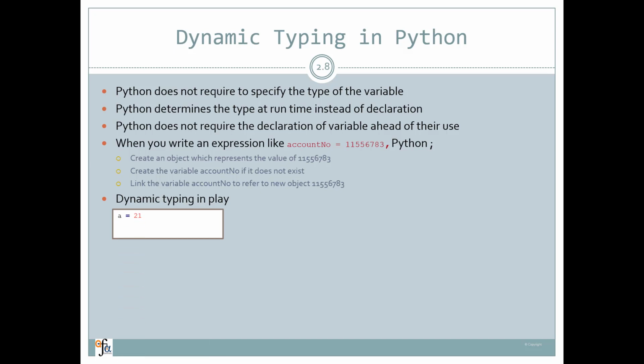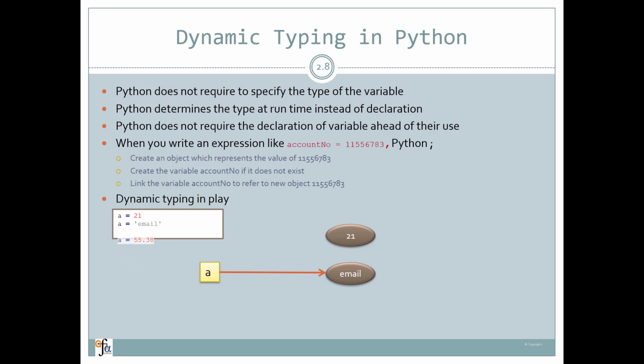If I write a statement like a is equal to 21, where I am creating a variable a and assigning the reference of an object 21, which is a numeric object, Python creates the object in memory and assigns a reference to the variable a. Now, if I assign the same variable to a string object like email, what Python really does is create a string object in memory again and point my variable a to this new object.